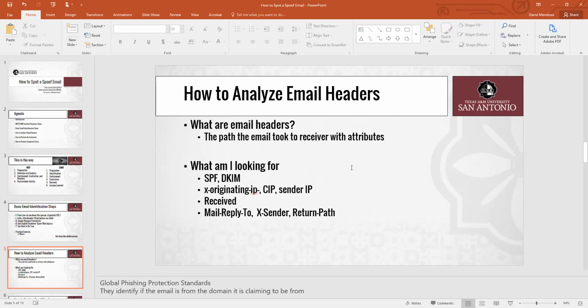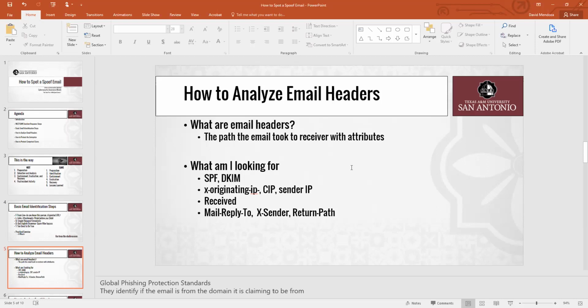And when it goes to the MTA, as soon as it hits that, it says, boom, I stamp that. I stamp it and I say, hey, this email came from me, and I put different attributes on it, which we'll go over shortly. Let's say I'm sending from Google to Tamusa. Then the Google email server sends it to the Tamusa Exchange server, which is the other MTA. As soon as it receives it, it says, boom, I stamp you with my attributes and information. And then I go along to the email server and I pass it on to the user.